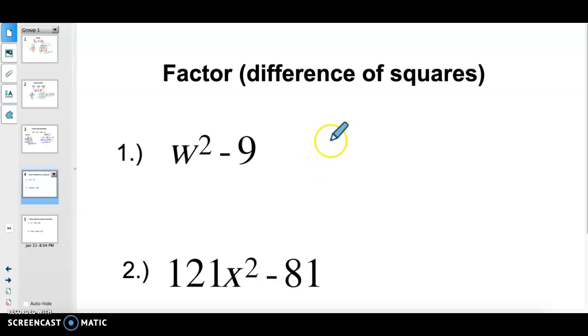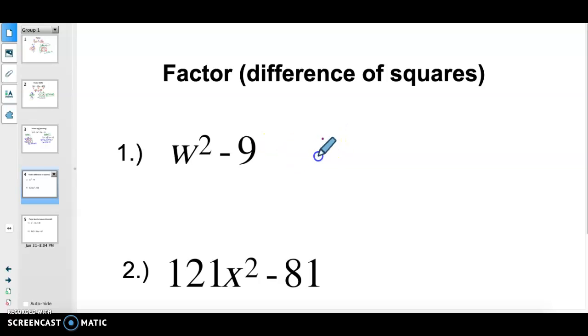The final type of factoring we're going to look at are the two special cases that we dealt with in class. So the first one's called difference of squares. This is when we see two terms, there's a minus sign, and both terms are perfect squares. The way you can handle factoring this, you could use the x in the box and the b would be 0, or you can use our shortcut.